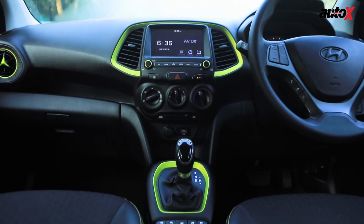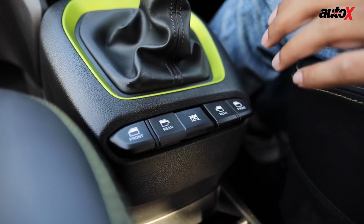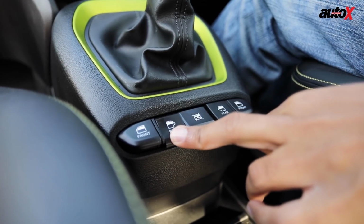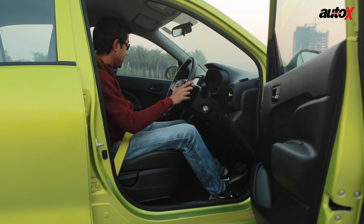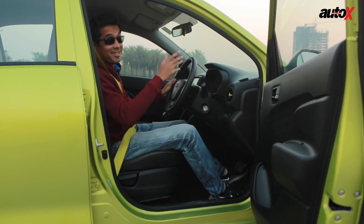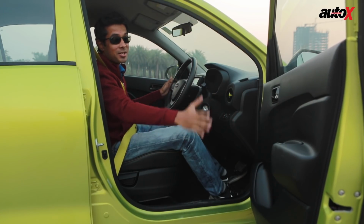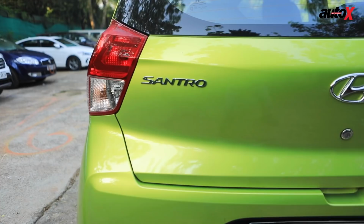Another aspect I don't like about this cabin is that the power window switches are on the center console here, behind the gear lever. They're a little fiddly to use. I know that once you start using them, you'll get more used to them. But at the end of the day, if you and your passenger are going for the windows together, you'll just end up holding hands. And that aside, these door pads, they're all polished up now, they look nice. But after a couple of years, just an empty door pad, it's not going to look so nice at all.